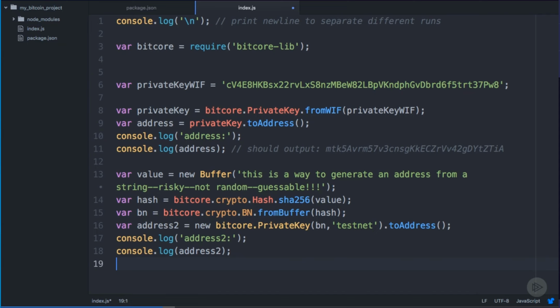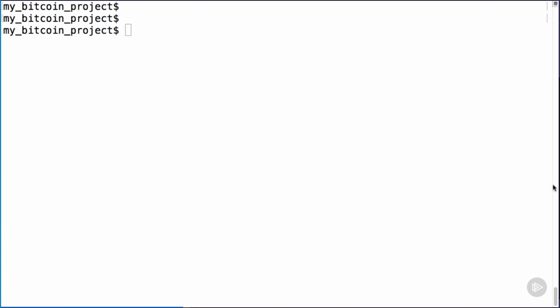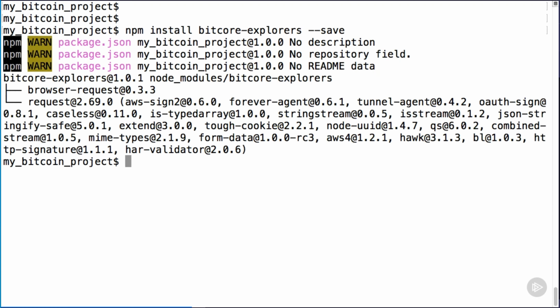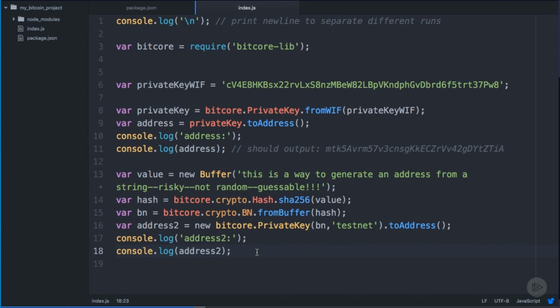So now we have a from address and one output address. We need one more piece of information to be able to create a transaction, the input transaction. A given address may have several unspent outputs available if multiple transactions have been created sending money to it. We need to specify which one of those unspent transaction outputs are going to be our inputs. This requires a connection to the Bitcoin network. Go back to your console and now install Bitcore-Explorers. Now go back to our index.js file and add the following text.